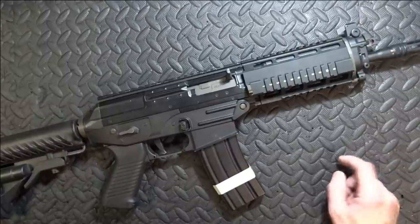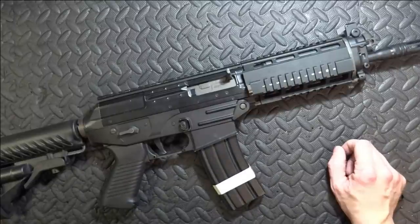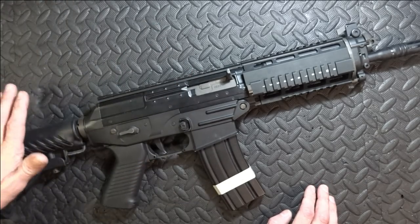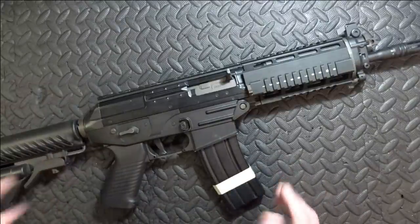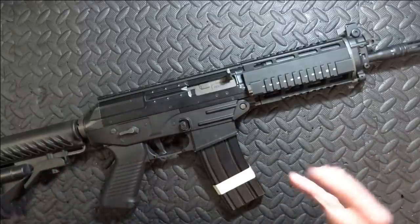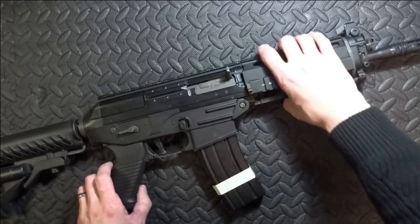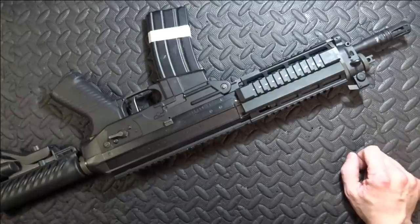Right, this is exciting. I've not had one of these in years, absolutely years. This is a King Arms SIG 556. I think it's a very, very cool looking gun. Takes the SIG format, throws an M4 stock in it, gives it a standard mag. Trouble with this is, they're not very good. This is the point where King Arms really started to drop in quality. So, although it looks excellent with the steel upper and the cast lower, it just looks fantastic. It's got all the markings, but unfortunately, it's just not very good.